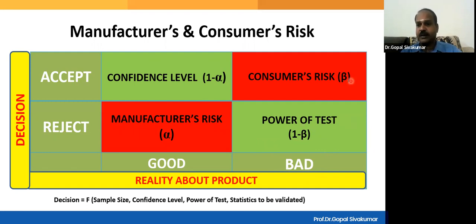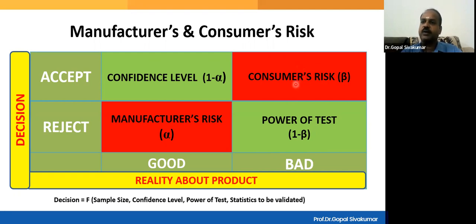But sometimes what happens, based on a sample, you might accept a bad lot. You took a sample and the sample was good, so you actually accepted the lot, but the lot is completely bad. So a bad lot is accepted by you. There is a risk here. When you accept the bad lot, you know what will happen? The bad lot will finally reach the customer. So now the consumer is under risk. So the proportion of time your sample study fails to detect a bad lot and then ends up accepting a bad lot is called consumer's risk.